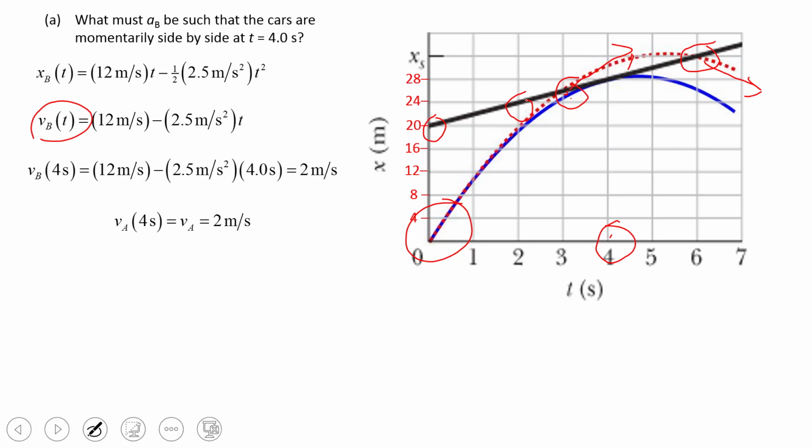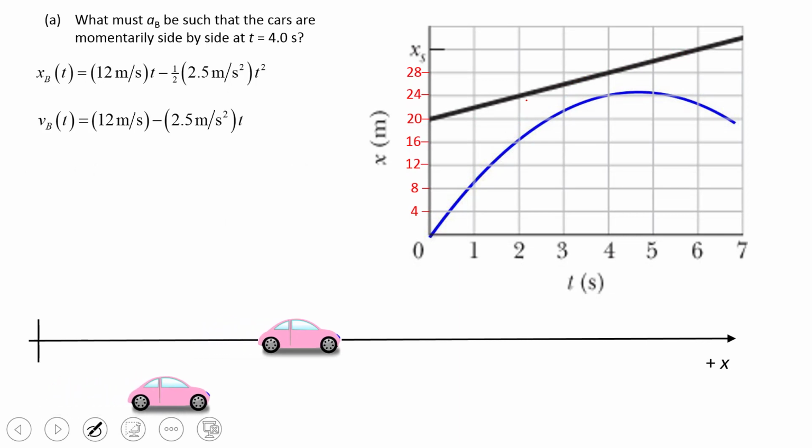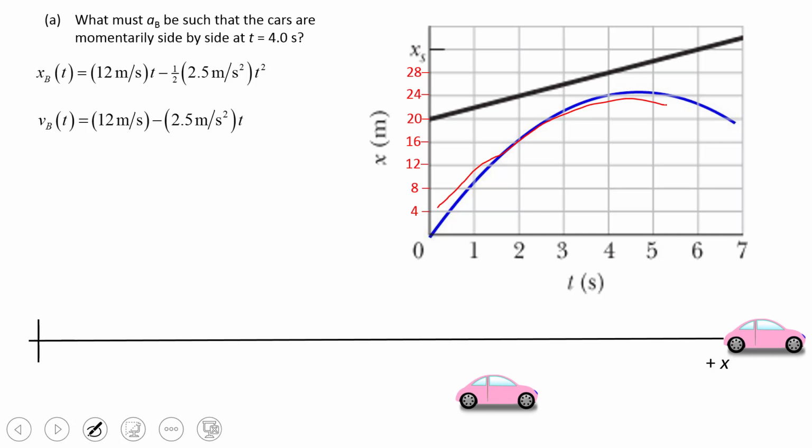If the acceleration is a little bit less, then we're going to get this result that we see in the dotted red curve up here. If the acceleration is a little bit greater, well, that means that car B is going to slow down more quickly, and it may not even catch A. So I think I've got a simulation of that, and you can see here that car B is slowing down such that it never actually reaches and never gets to the same point as car A. And that's represented then by this blue curve here that says, well, yes, the velocity starts out, but the acceleration is high enough that it never actually gets to the same position as car A.